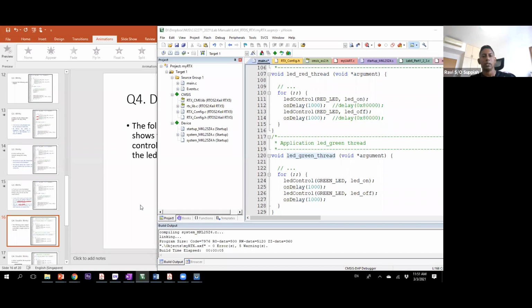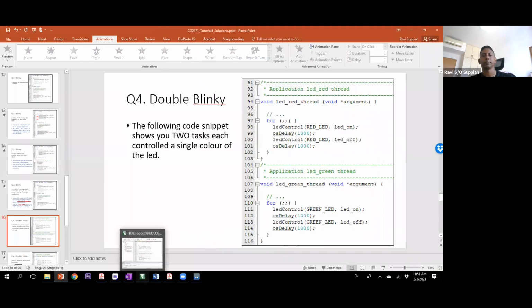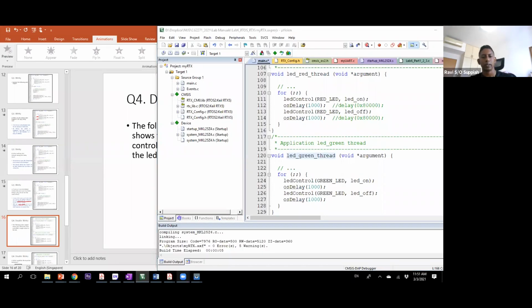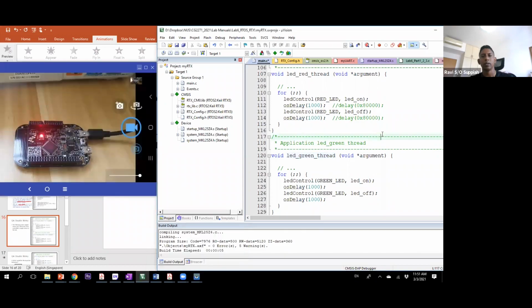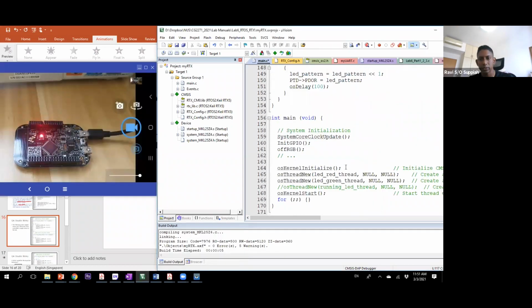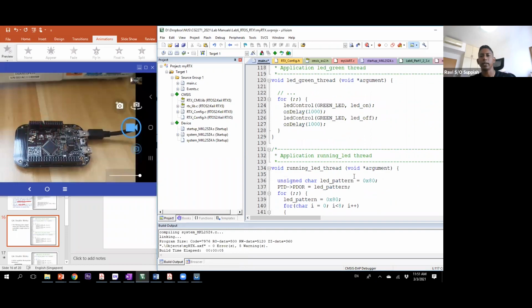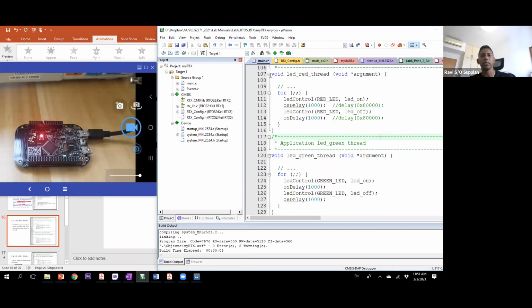Okay, so let me run the code first. Let me just check. Both the threads are there and both of them are using osDelay. So let me rebuild the code.